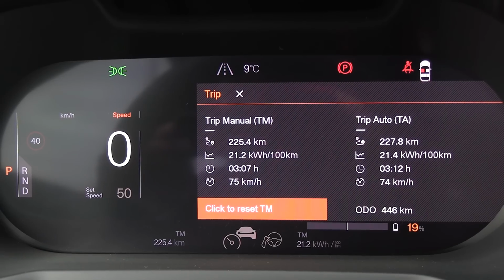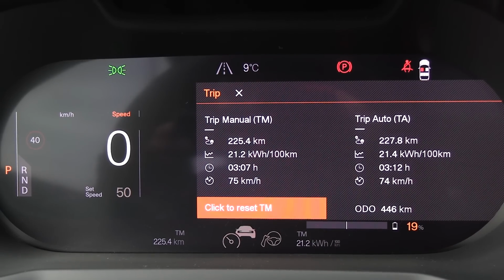We are now at Geilo. We came here with 19%. So that means we spent 71% getting here in summer without any cargo or roof rack. So how is it going to be in winter? I think in winter, if you start with 100%, you should be able to reach here with maybe 10-20%, depending on the driving conditions and the weather, and the people in the car, everything.